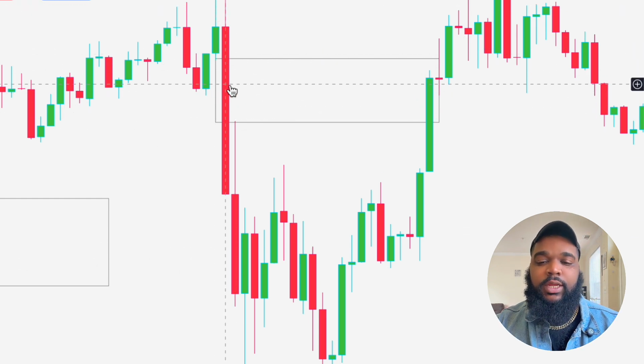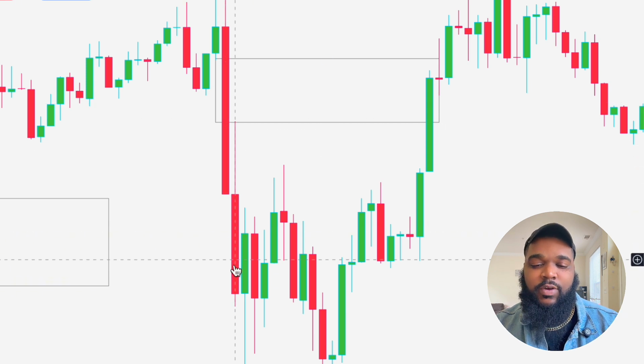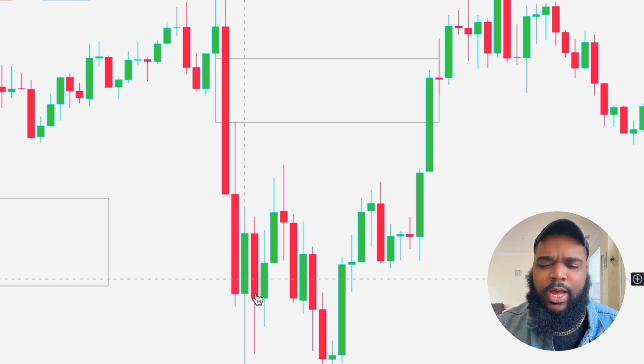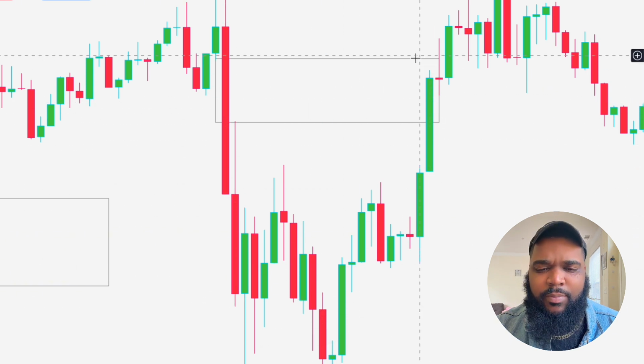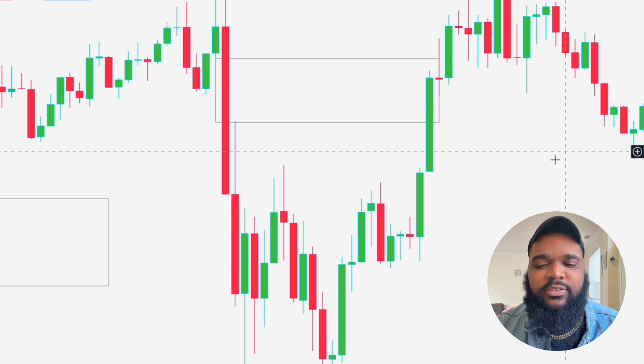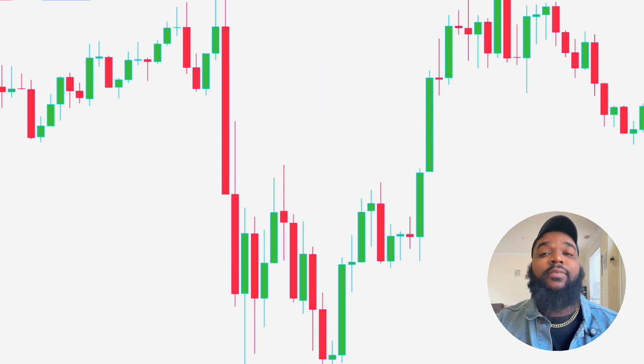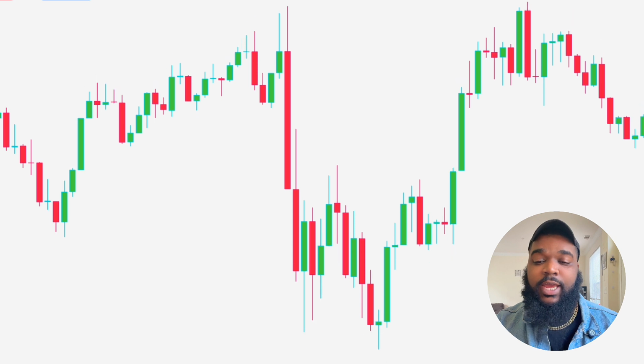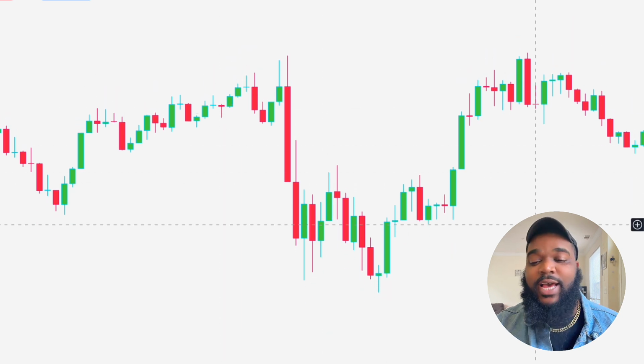It's like you're running and then money falls out of your pocket as you're running. And then it's like, okay, oh shoot, I gotta go back. I gotta get my money back. And then you grab your money and then you continue in the direction. That's literally how fair value gaps work. Don't overcomplicate it. It's literally where price just has to come back to it.